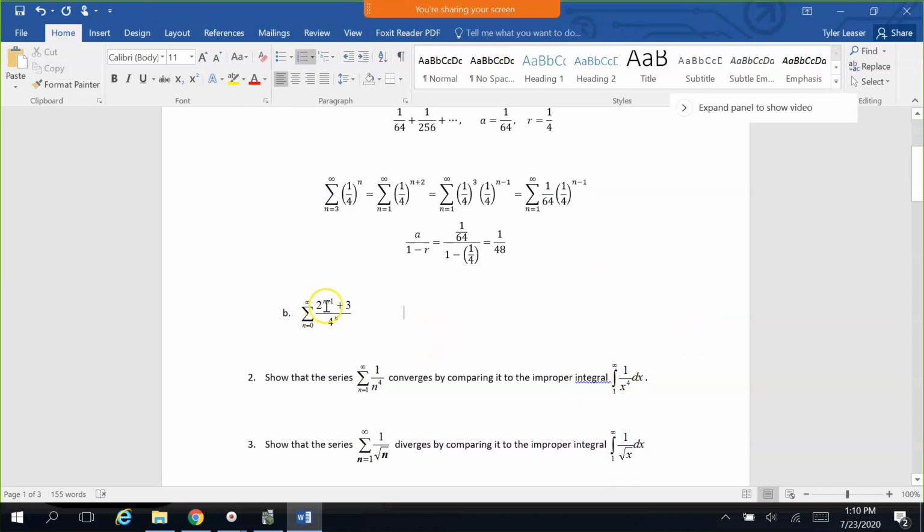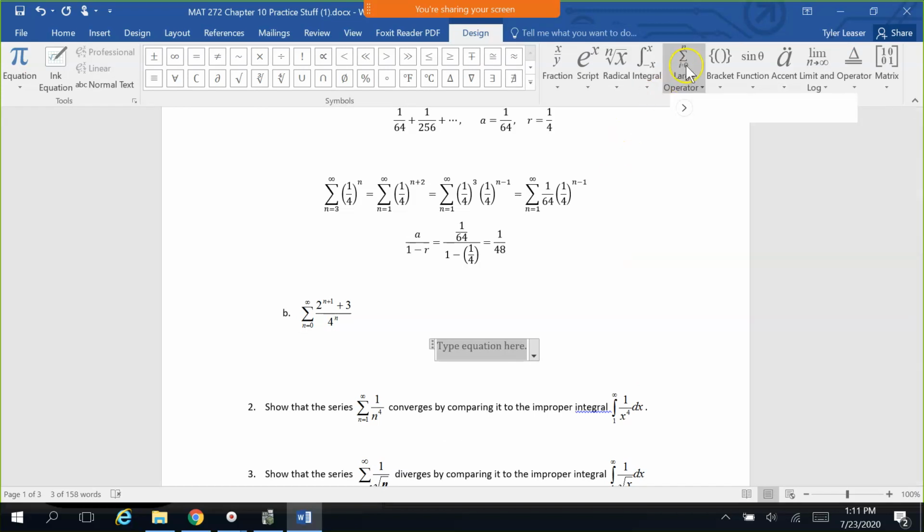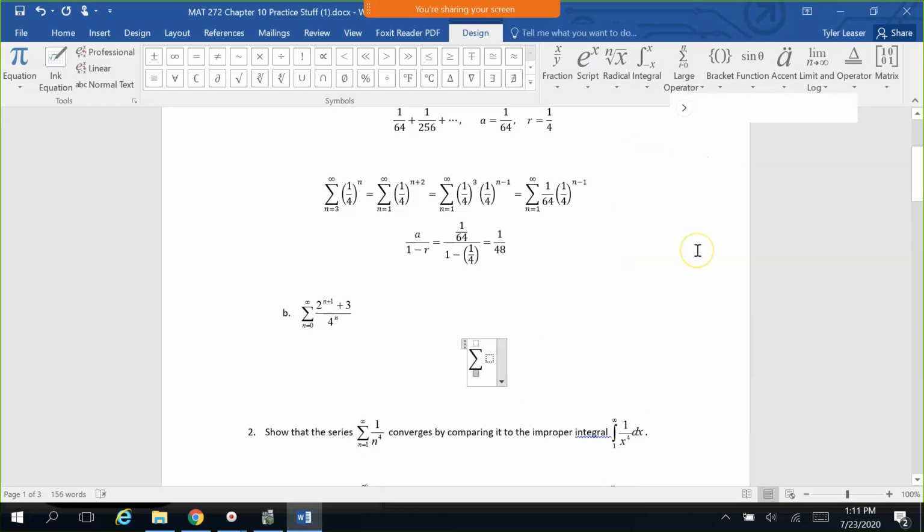All right, part B. So part B is asking the same thing. It's still asking us to find the sum of this series. So to find the sum of this series, we have to rewrite it into that geometric form because it is not in geometric form as it stands now. So let's fiddle with it. Let's write this. It's still going to be the sum n going from 0 to infinity. One trick that we have for geometric series is that if you have two terms up top and just a single term in the bottom, you can divide each of those by that term in the bottom. So it's going to be 2 to the n plus 1 divided by 4 to the n. I'll just go ahead and write that as is for now.